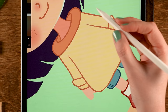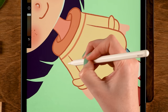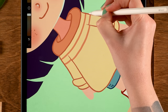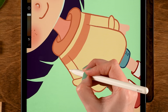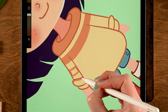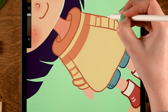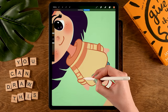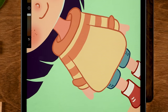You can just drop in the color once you have a closed shape. And then let's make a line like this, a curve. And when the shape is closed on all sides, you can drag in the color. Let's add these curved areas for the sleeves, and on this side as well. And you can drag in the color to fill the areas. Do make sure they are closed before you drag it in.